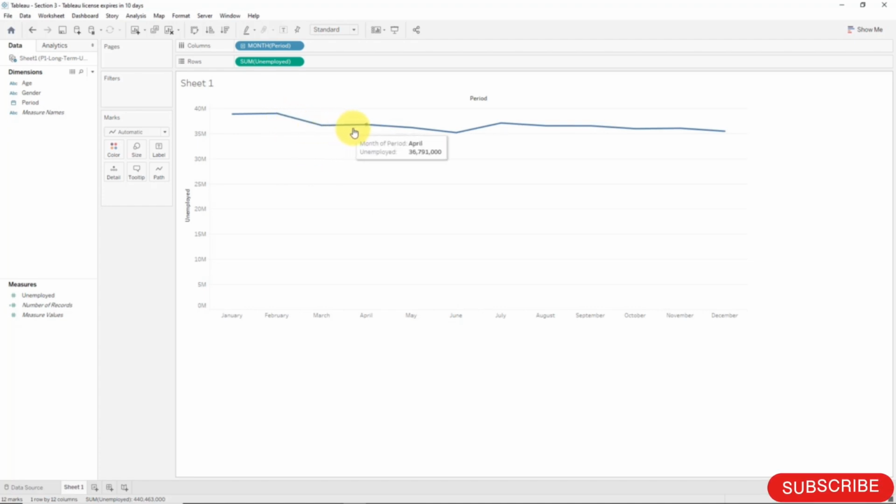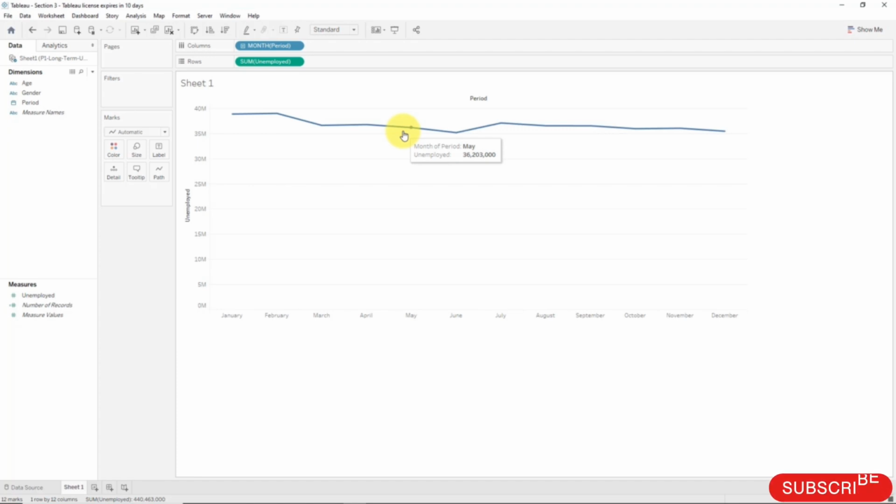Well, what is happening is Tableau is taking all of the data from our data source, for instance May. For any row that has May in it, it will take it and aggregate it to this value. So it will add them up irrespective of age, gender, and even year.